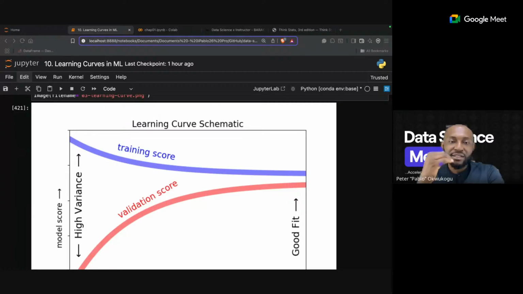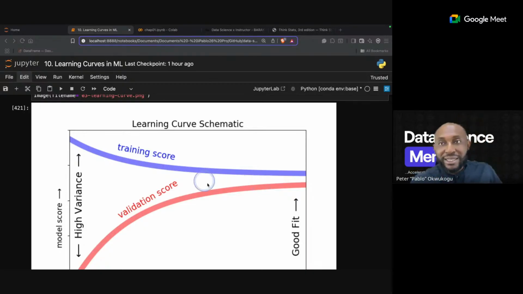And as the training sample grows, it gets that convergence. But once the model has converged, adding more training data wouldn't really do much. So there's a time when you're building your model, you get to know whether you need to add more data or you need to use another model. So that's the whole idea, right?